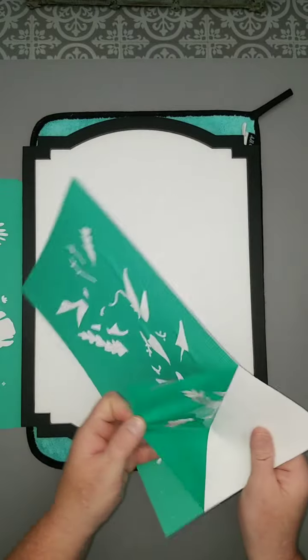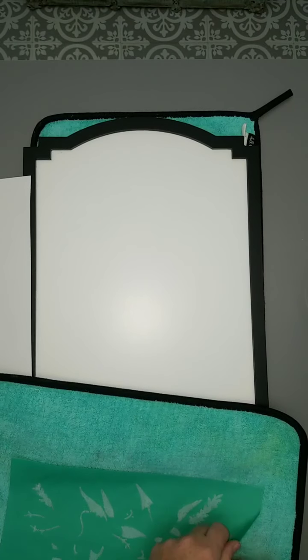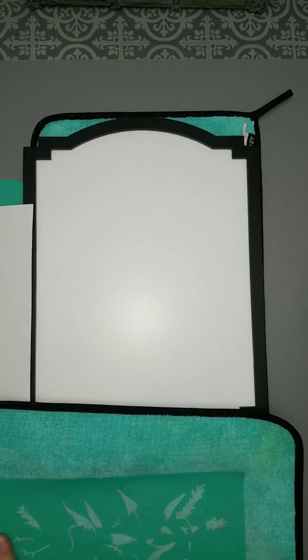So we're going to take this off its backer sheet. And I am going to grab my fuzzing towel and we're going to fuzz it. So I'm thinking that we're going to use probably a couple of different greens here. I want to use pistachio, but I also want to use meadow, I believe. So I do need to make sure that meadow is ready.